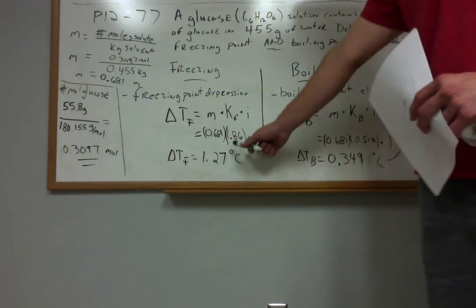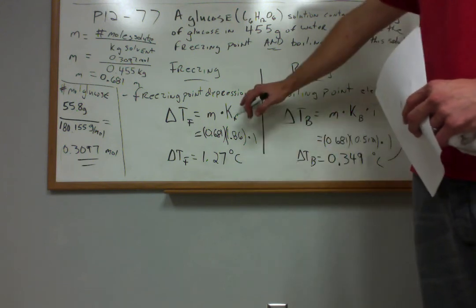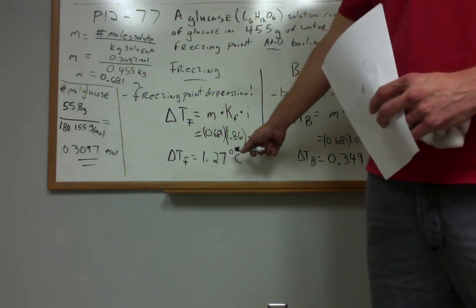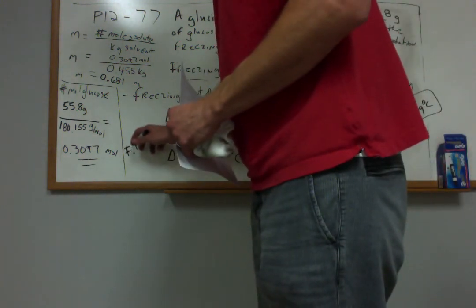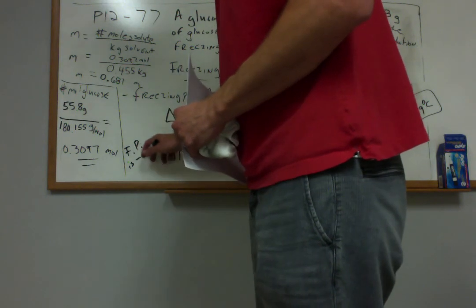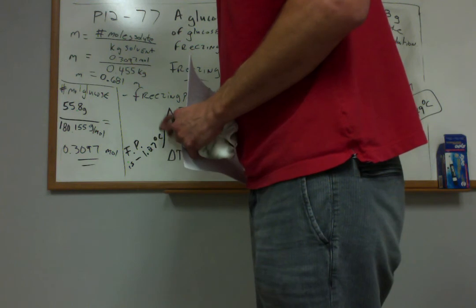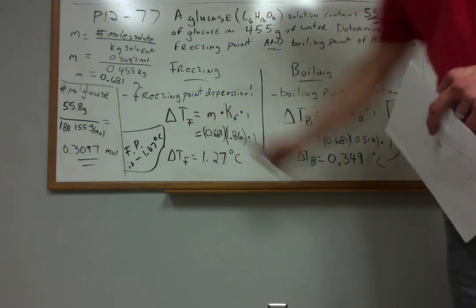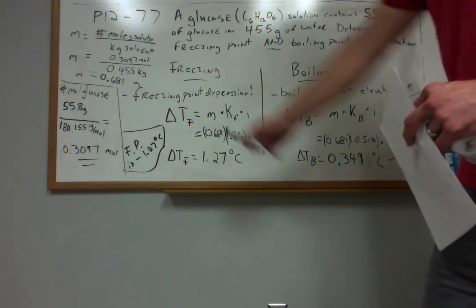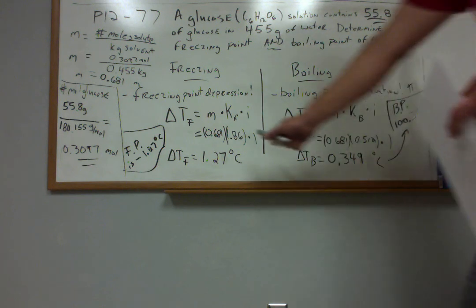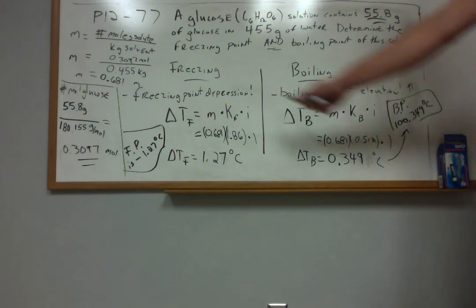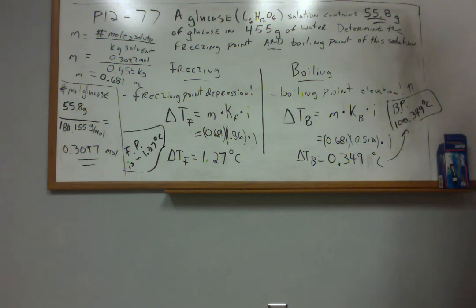Similarly, if I'm considering my expected change in freezing point being 1.27 degrees, we know that freezing points go down. They are depressed or lowered as a result of solution formation. We know that the water freezes at 0 degrees Celsius. So my expected freezing point is negative 1.27 degrees Celsius. So this was a nice example. It shows both calculations for freezing point and boiling point for a similar solution. And we can see that for equivalent concentrations or molalities of our solid in these two solutions, the freezing point actually changes more than the boiling point. This is a characteristic of our solvent order by virtue of the larger magnitude or larger number k for the freezing point depression constant compared to the smaller value for kb. So the k's, kf and kb are not equal. They depend upon the solvent and they're generally not going to ever be equal.